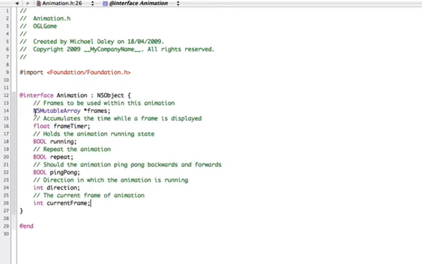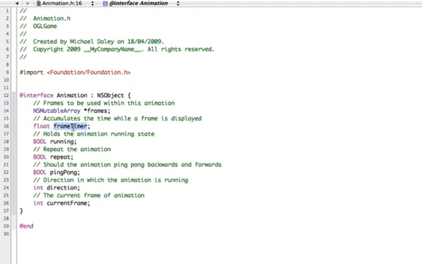Okay, so we've got an NSMutableArray as the first thing, and this is going to hold our frames. One frame is one image, and we want to have a series of frames that we can display on the screen at our own speed, allowing us to generate the animation that we're after. So this NSMutableArray is going to hold our frames, and in a moment I'm going to be creating another object called frame, which will hold information about each frame, such as the image, the amount of time it should spend on screen, etc.